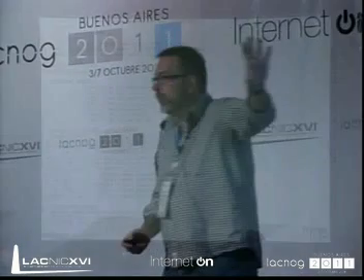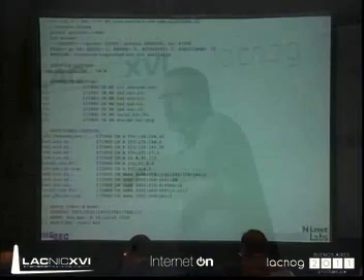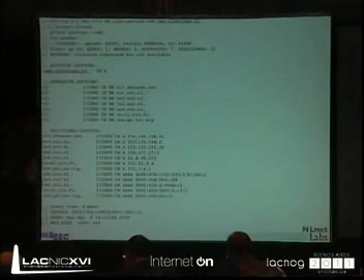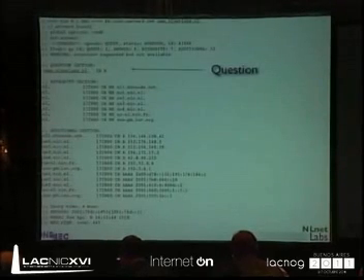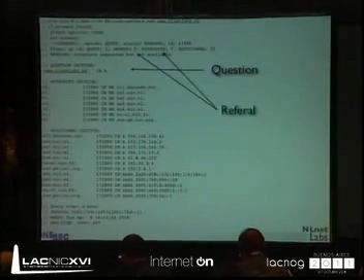And what you see here is basically the output of a question. This is a question to a root server. It asks for www.nlnetlabs, and what you see here is that you don't get an answer, but it says the authority for .nl is elsewhere. It's on these servers. And these servers have those addresses. This is a typical referral message. And I won't bother you at this moment with the details of what is in those packets.